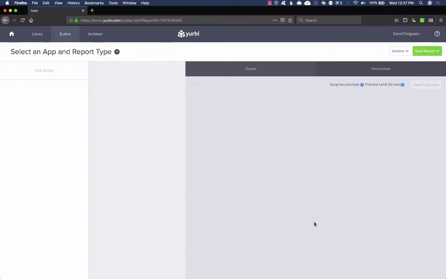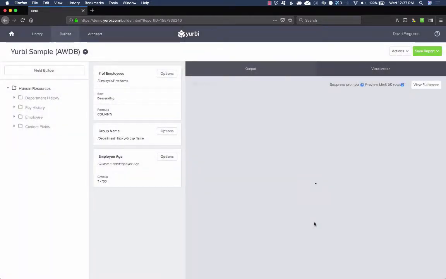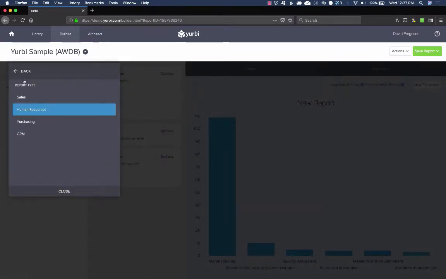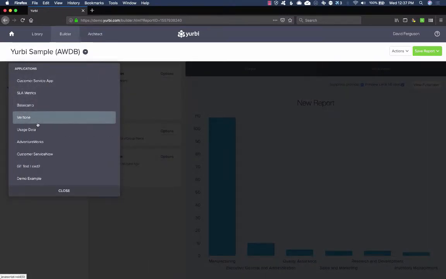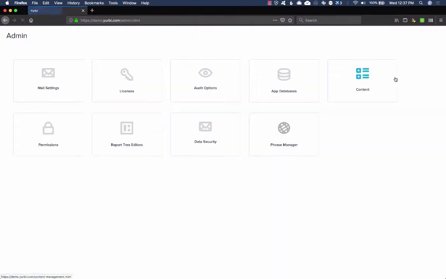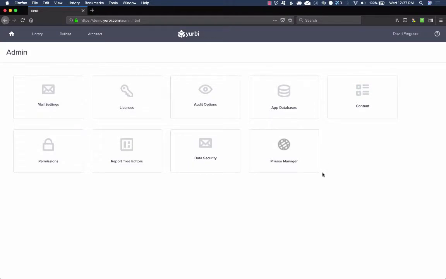Once we have builders in our organization doing this, you could build dashboards and do all those things. Let's talk about how we get this Yurbi app, because that's really the most important thing about Yurbi, and it is the technical piece where your technical team, or you can leverage our technical team, has to build. Now, I'm going to pop into the admin. I'm moving quickly here just because of the time. Definitely, if there's questions, please put those in, and I'll try to leave some time to answer those.